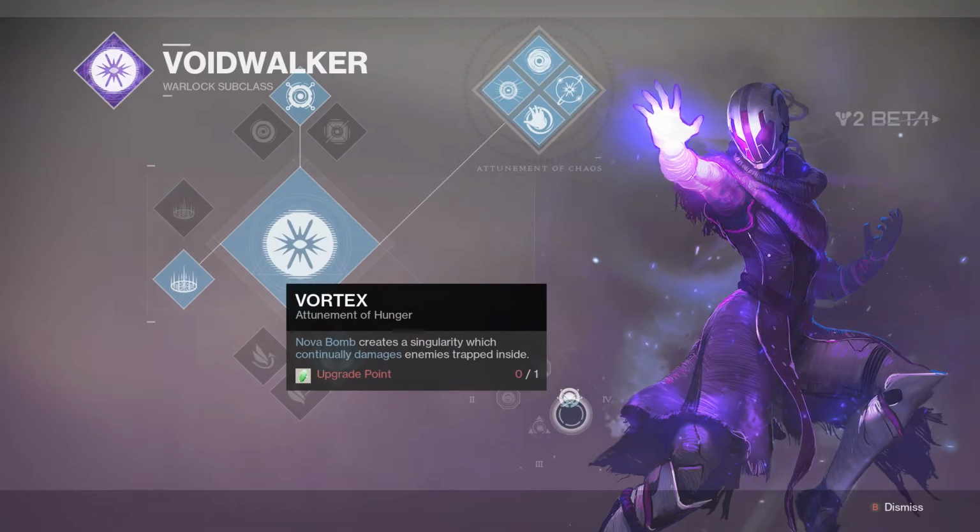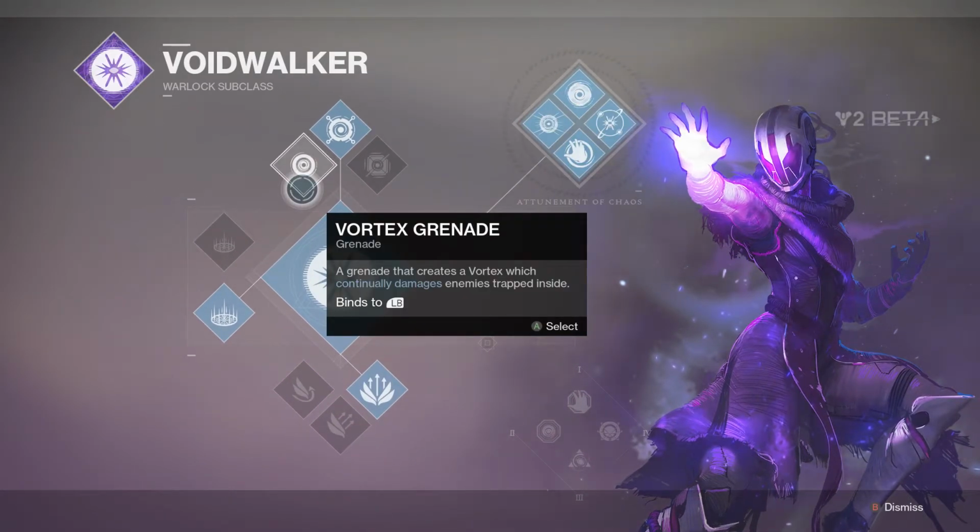And last, we have the Vortex. Nova Bomb creates a singularity which continuously damages enemies trapped inside. I believe this is really awesome. It comes kind of back to this Vortex grenade we have. It seems like you throw a Nova Bomb, it traps enemies inside. I'm not sure if it's just going to land at a location and stay there. Maybe we can stick bosses with it, or maybe we just have to get it fairly close. But it seems like it's going to sit there and pulse damage to the enemies, which I think will be real awesome, real effective. So that's it, guys.